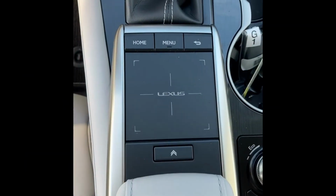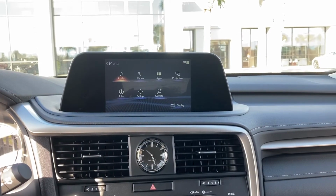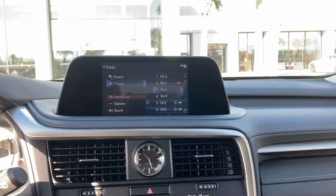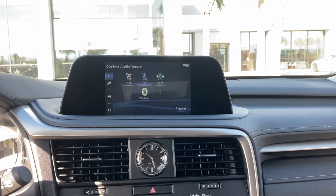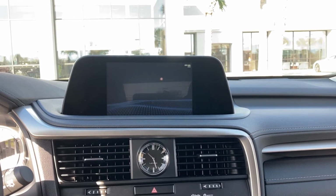Press the menu button and select Audio. In audio, we are going to press the source button in the top left-hand corner of the screen. If you don't have a subscription to SiriusXM Radio, you can't do these next steps. Now select SiriusXM and tune to your desired station.